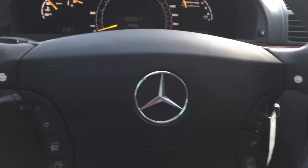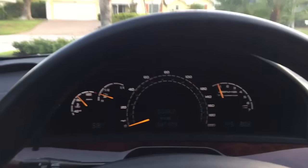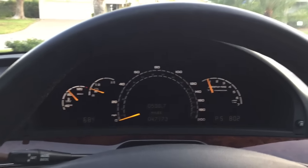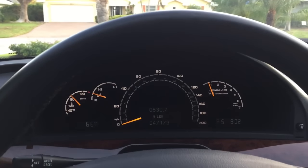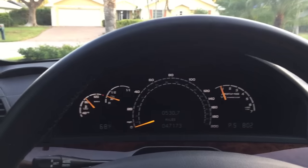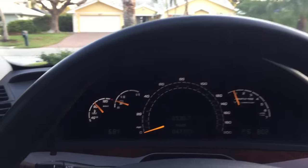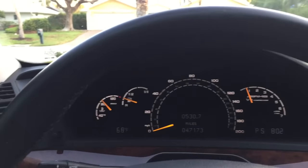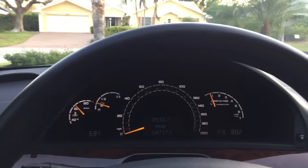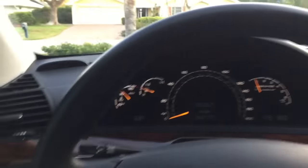You also get multi-function controls for your radio and the different screens that you can have on the instrument cluster. You have a very nicely laid out instrument cluster with the AMG logo on there, V8 compressor. You see a 200 mile an hour speedo. That is ambitious, but the thing will run at 160, which is going to take up, I don't know, 6/7 of your speedometer. You see you got your water temp, your fuel, and of course the tach over there, very un-Porsche-like. It's just a little added tach for your own amusement.